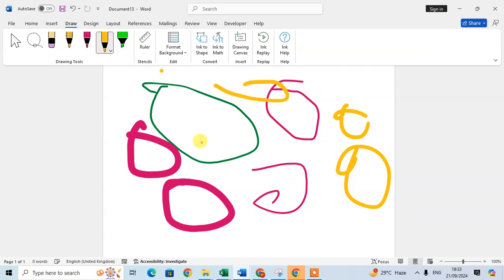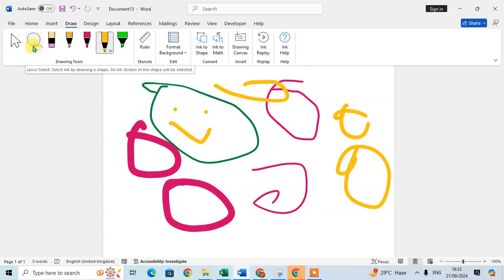And here, if you want to select a particular drawing, suppose I just draw something and I want to move this drawing to the lower side.